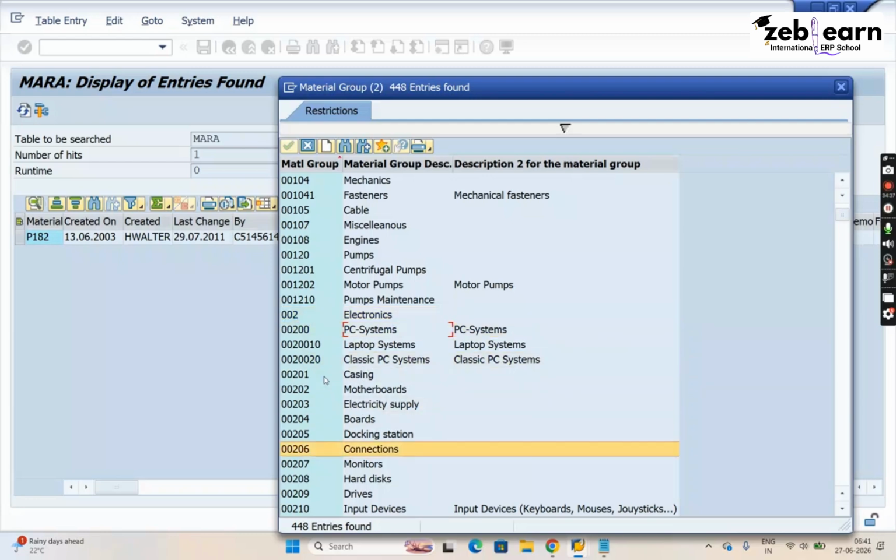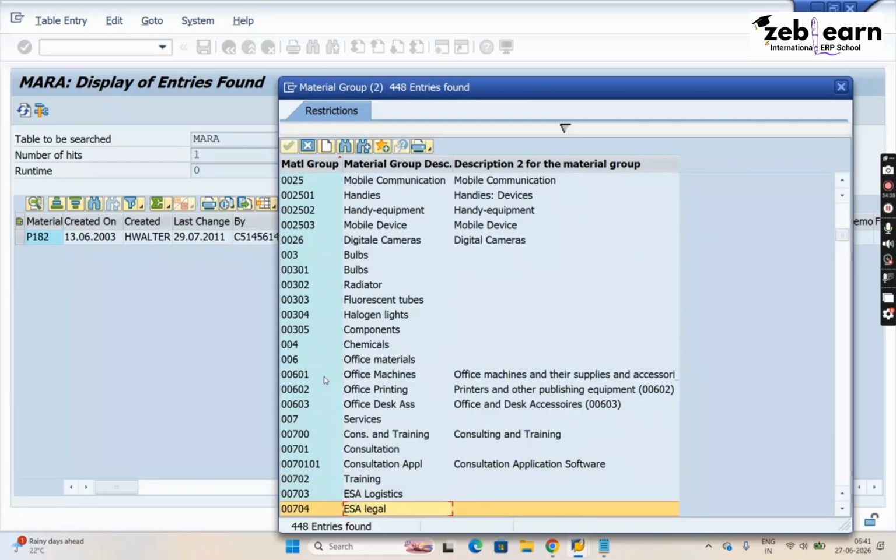Similarly, if you go down, 003 means bulbs. There are different types of bulbs under material group 003. Similarly, 004 material group is all related to chemicals. Similarly, 006 means office materials. This is called a material group, to which material group that particular material belongs.